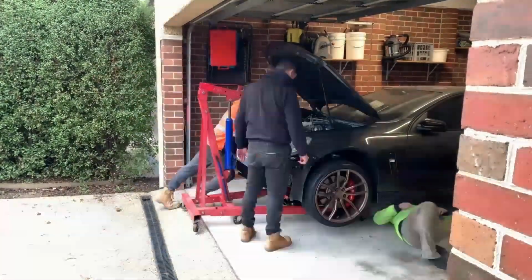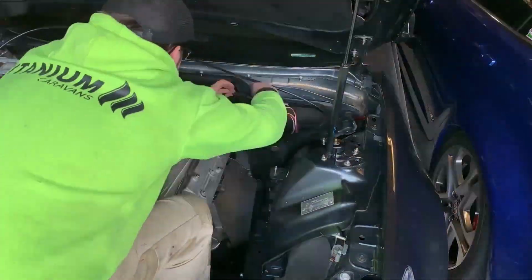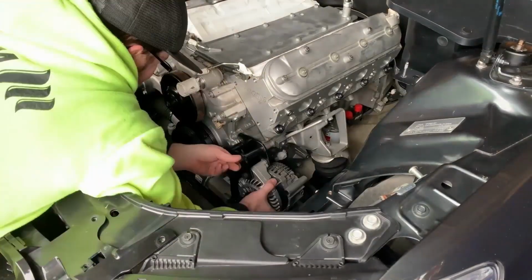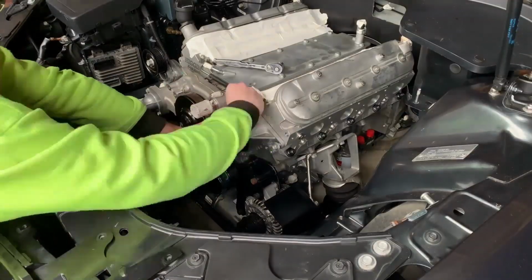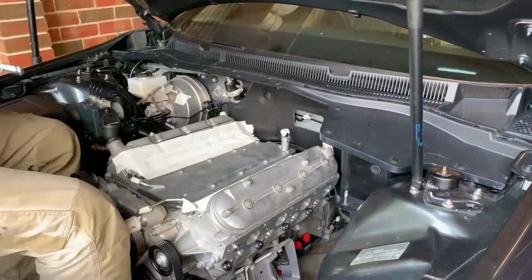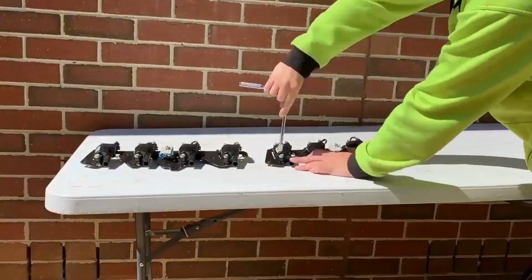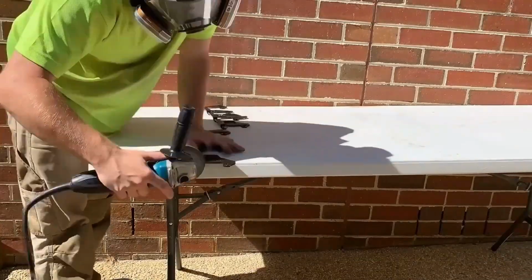The engine was then fitted back into the car and a mock-up of the turbo setup was done. The factory coil brackets were modified to position the coils higher up on the valve covers.